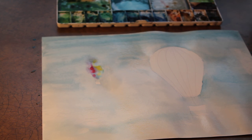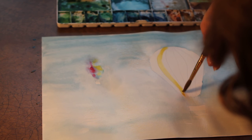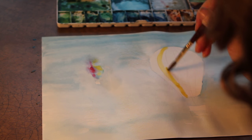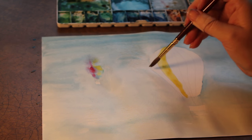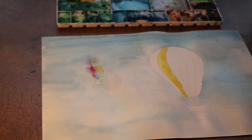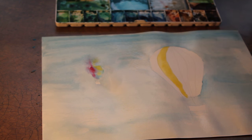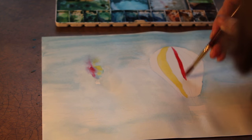This one, I'm gonna go. So with my other one, I alternated between, so like I painted this, and then I painted this, and then I painted this, and then I went back so that it gave time to dry so that the colors didn't bleed together like over here. It's just kind of fun. But normally, you want your colors to be nice and crisp for a balloon anyway.